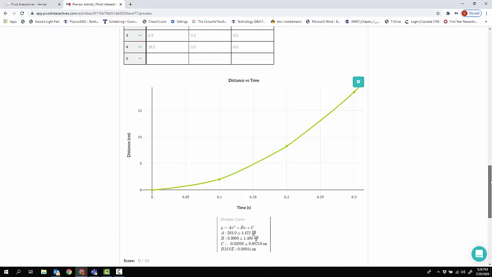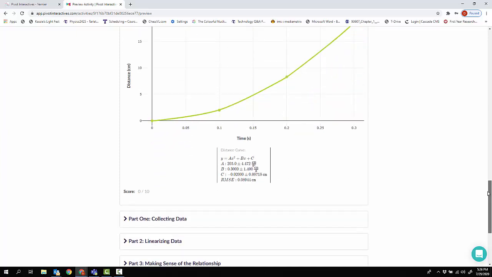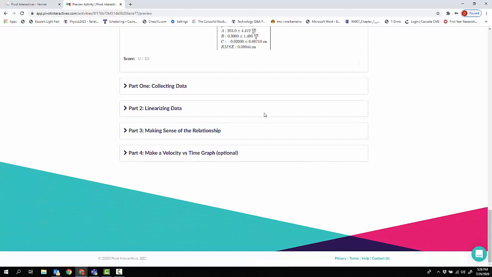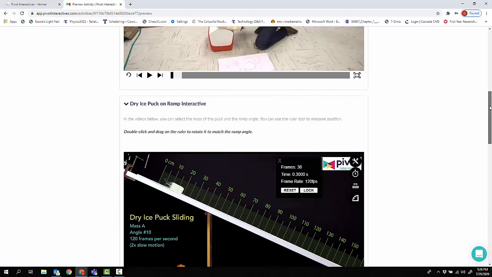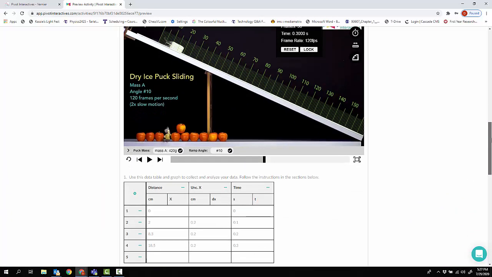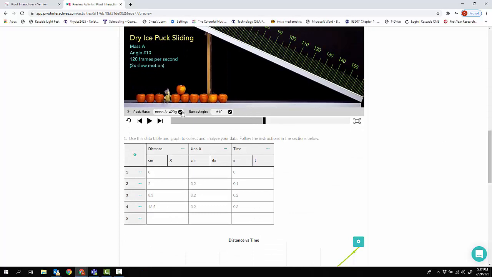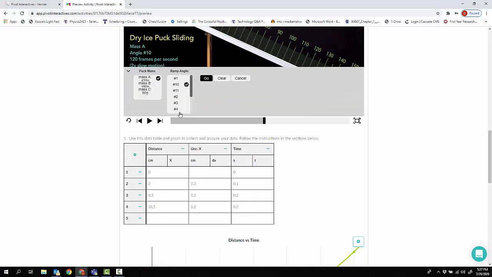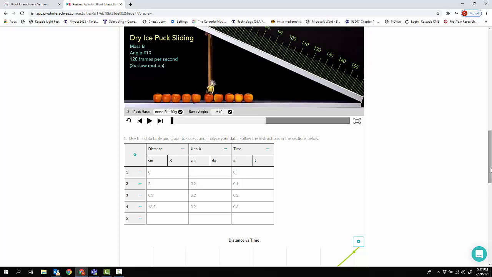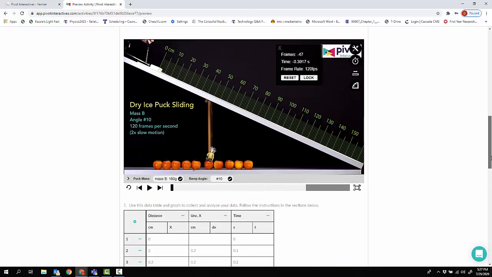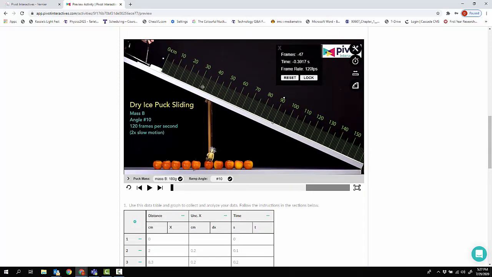We get the components. We can go and compare it. You can ask questions built into it. But the idea is that you can now change things like the mass, and you redo the experiment. Now, you may have to slightly move your thing, and you may have to go forward to figure out where 0 is.